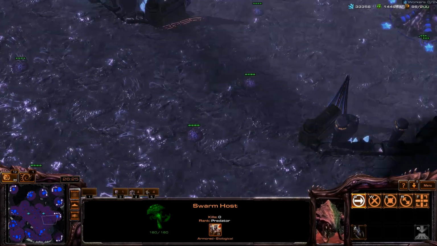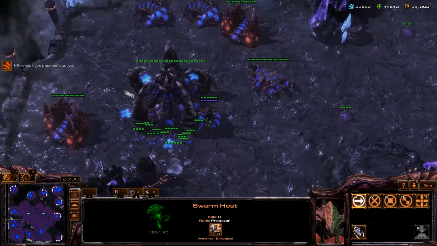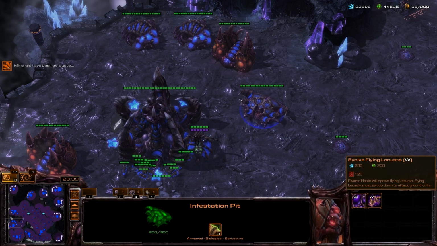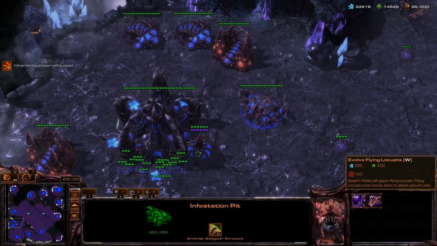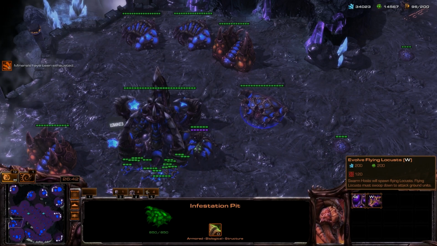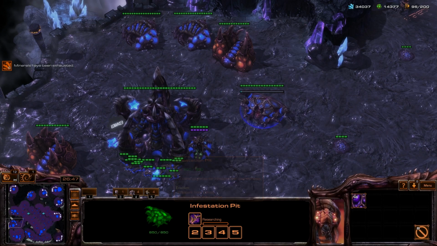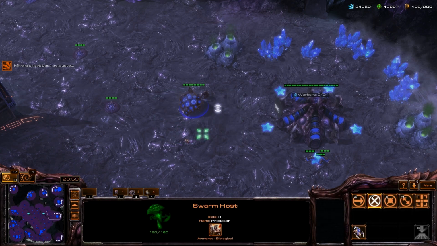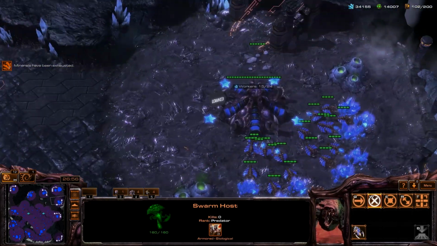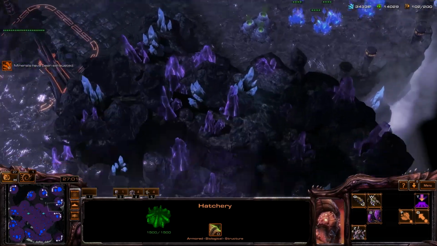Now, before we go over all the details and the nitty-gritty changes, I wanted to also show you the upgrade that we can go for, which is right here, called Flying Locust, and this is exactly what it sounds like. The Flying Locust means that the Locust can actually start flying. So we're gonna research that. It's a pretty long upgrade, taking 120 seconds, and I'm actually gonna make a couple more Swarm Hosts. So I made 2 more right here, and what we're gonna try and do is take down this hatchery by flying the Locust over this little ledge right now.